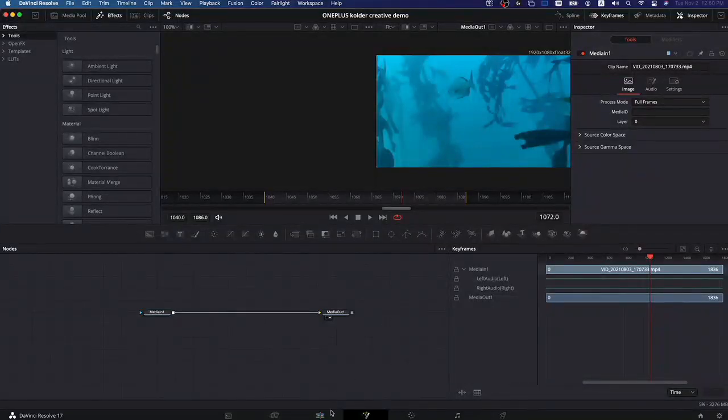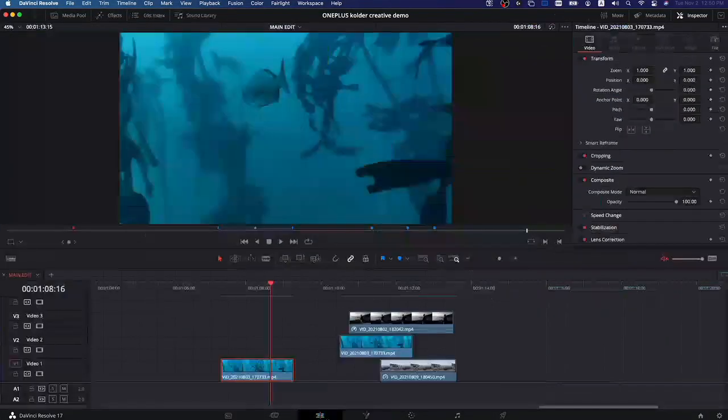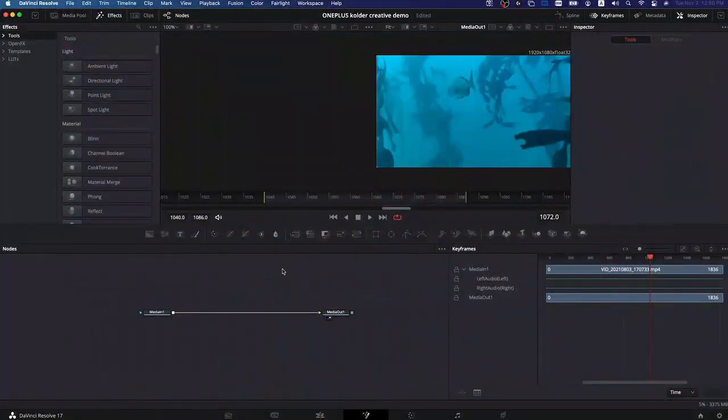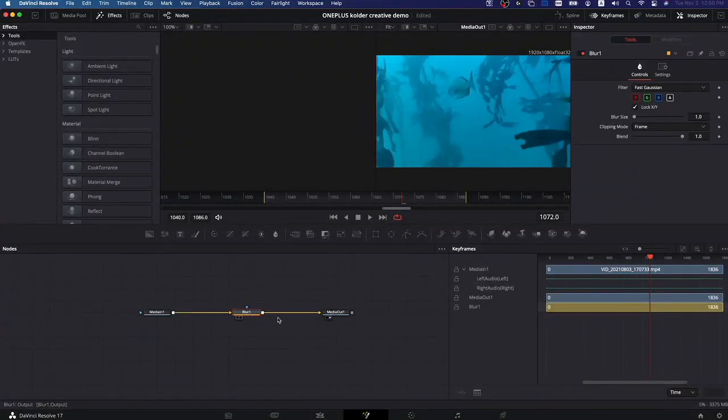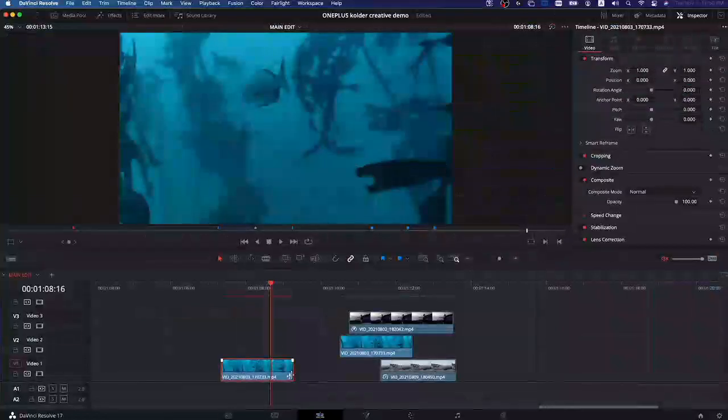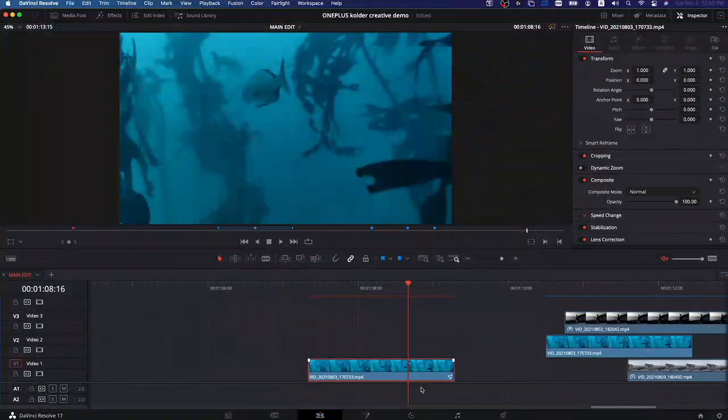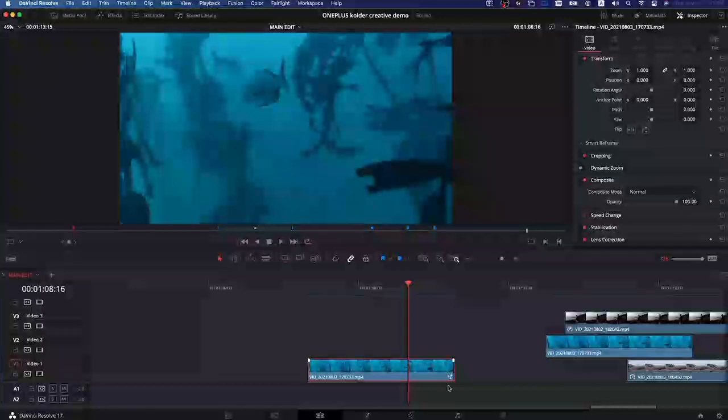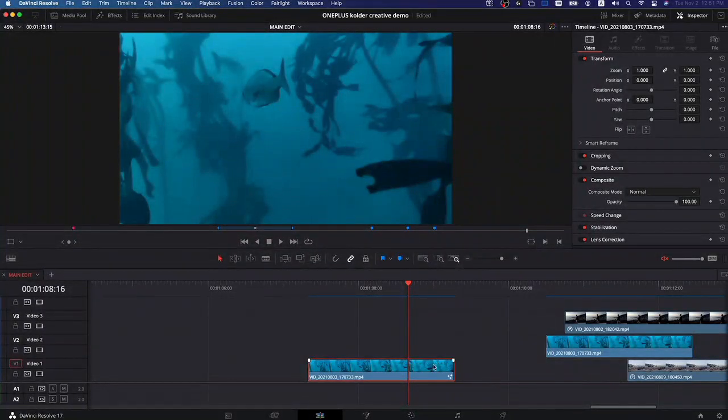We can see that we have opened up this clip from the edit tab into Fusion here. So I just want to show you guys a little something. If I make any changes to our node tree down here, so if I add something like a blur to this and I go back into the edit tab, we can now see that my clip has these 3 stars over here. And that represents that there has been work done on this clip in Fusion. So if we're ever working in the edit tab and we see these 3 stars here, it means that the clip has been opened up in Fusion and some work has been done to it.